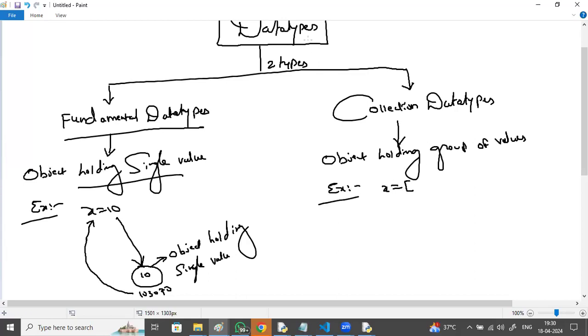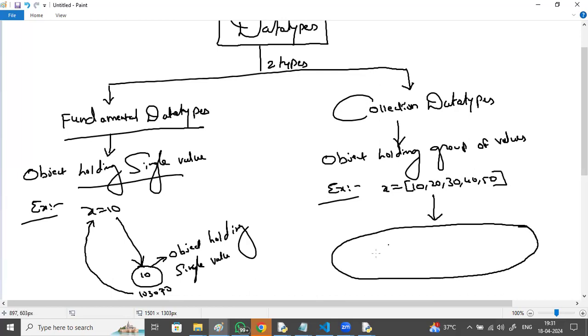Example of collection data types, right? 10, 20, 30, 40, 50. Here also an object gets created. Collection data type, right? Here, 5 values 10, 20, 30, 40, 50.